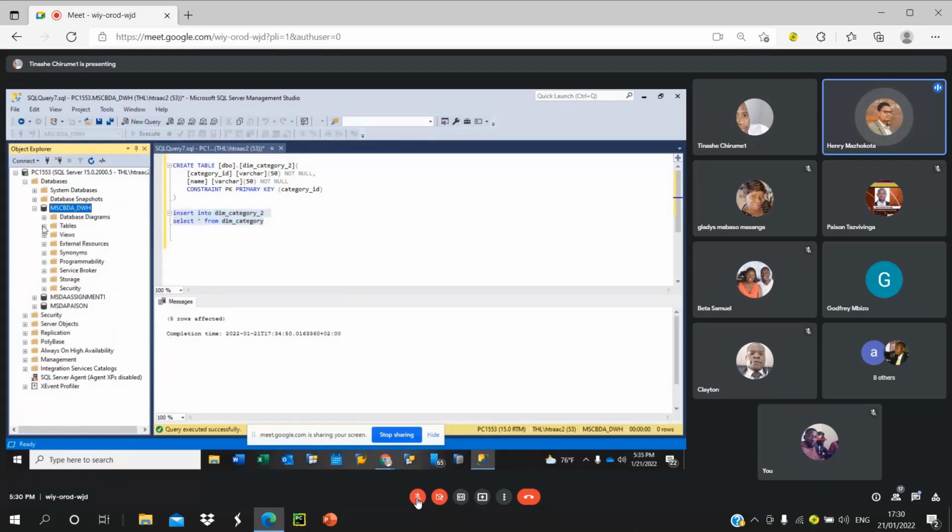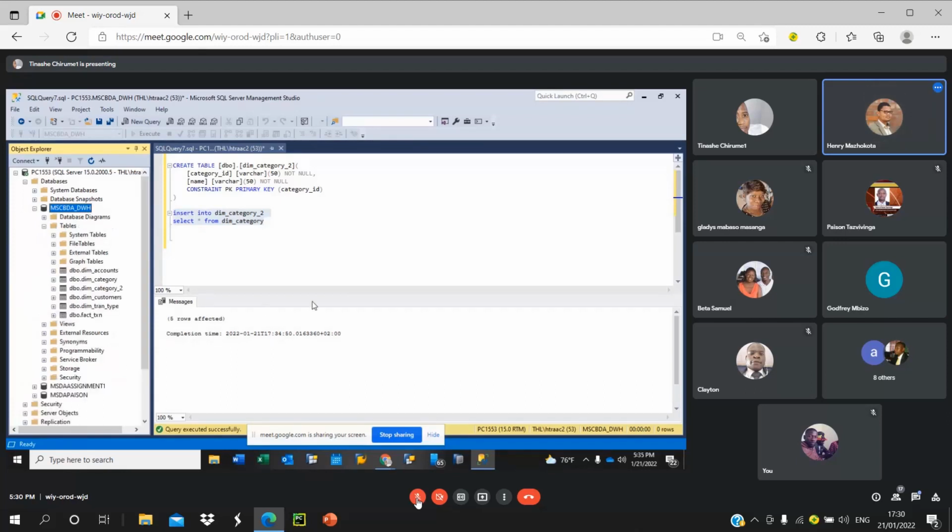Okay, so for this one, for SQL Server, because insert contents into a database, you need to create databases like MySQL, Postgres, Oracle, you need to commit, but for SQL Server, auto commit is set to on. So once you insert, then you don't need to commit because it will commit automatically. But for other databases, if you insert and you don't commit, it will roll back. Then when it rolls back, you can't see the contents again. So for other databases, you need to commit. So let us do the same on the second table.